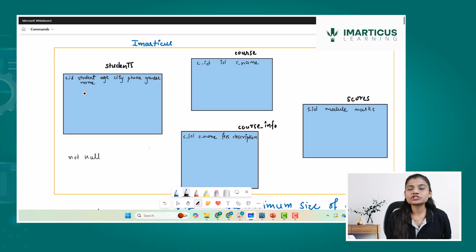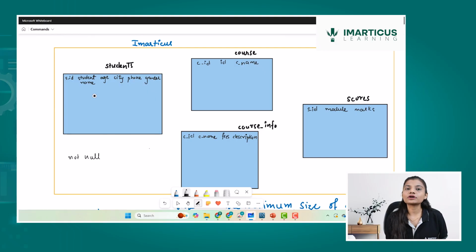Name needs to be available for each of the students, according to my consumption. So I can mention the student name as not null, that is fine. Now age. Many people, the old-aged people, don't know their ages. They just randomly put in some values. But if you need to keep age as a mandatory column, then you can add not null. But as of now, student ID and student name do require not null as a constraint.